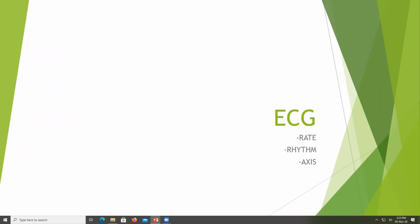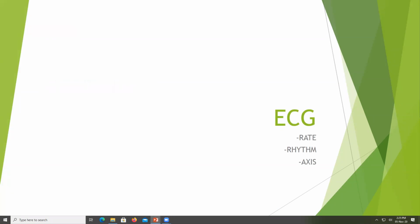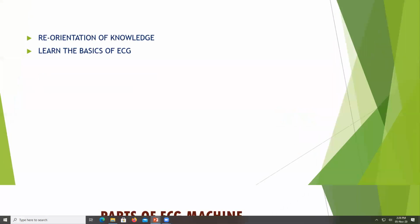Before I begin, let me start with knowing our goals for this afternoon. Our main goal, we only have two. First is we have to reorient ourselves, our knowledge in relation to the ECG. And for those who don't have experience in doing the ECG yet, it's time for us to learn the basics of ECG. In this afternoon's lecture, we'll be discussing the rate, the rhythm, and of course, the most challenging part, which is knowing the basics of determining the axis.